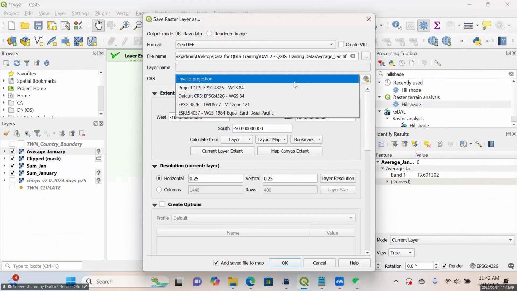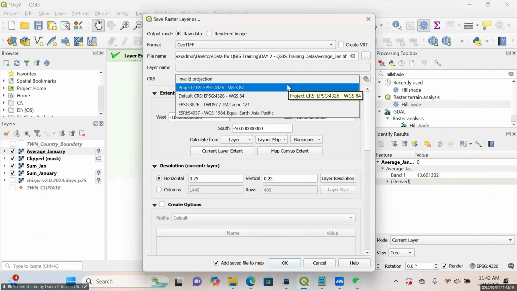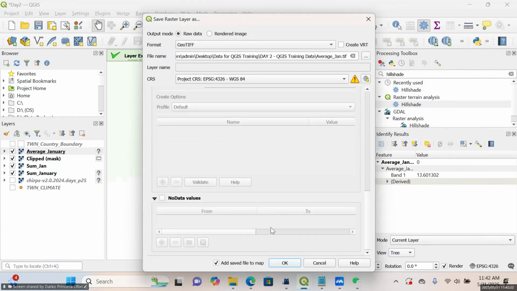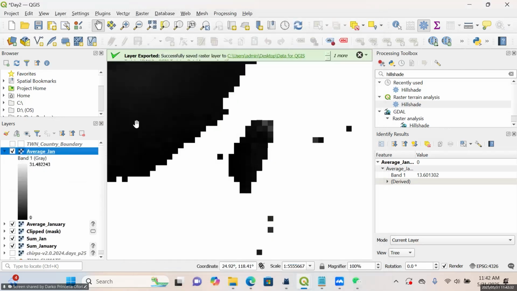We have to specify a coordinate reference system. We are using the default, which is the WGS 84. So we select the project CRS. When you are done, the software will ask, do you want to add? Yes. You leave that as ticked. Then you move on to OK.